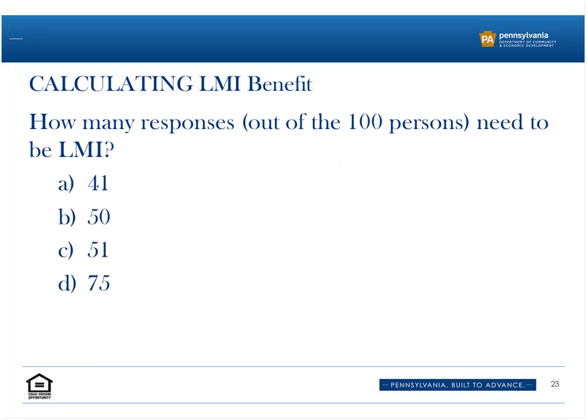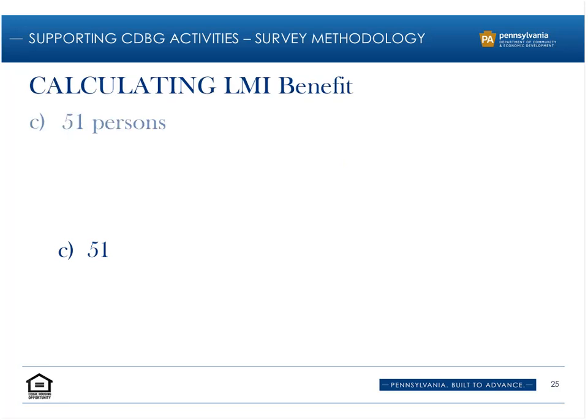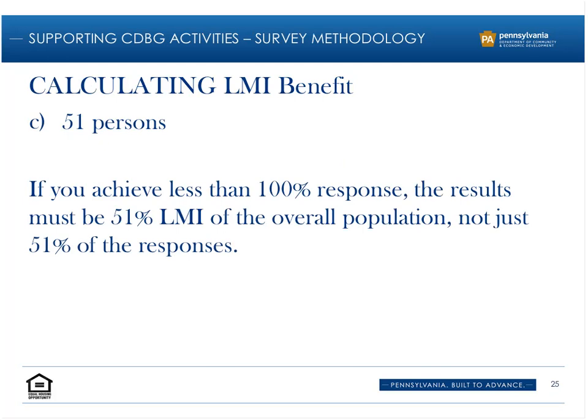So when we're calculating low mod benefit, we talked earlier about that 100 persons. Now these are persons, not necessarily families. So you have to look at your total number of persons on these 100% response rates to determine how many you at least need, 51%. So in this particular example, our results would be you need 51 people out of the 100 surveys to be a valid return. And again, make sure that the survey forms are completed properly.